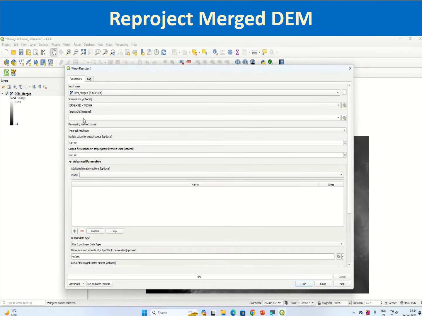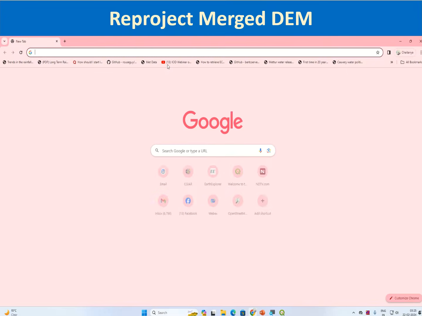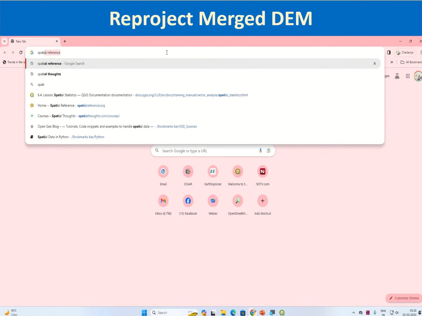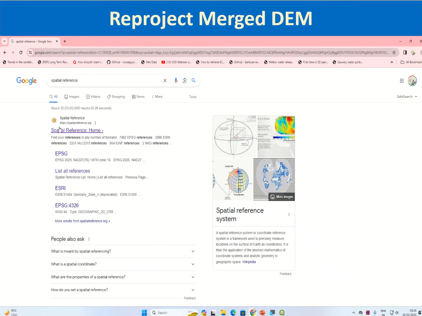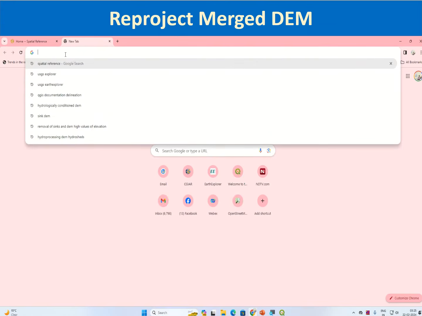And the target CRS, as was shown in another session, you can look for your EPSG codes on these websites, either spatialreference.org or epsg.io.